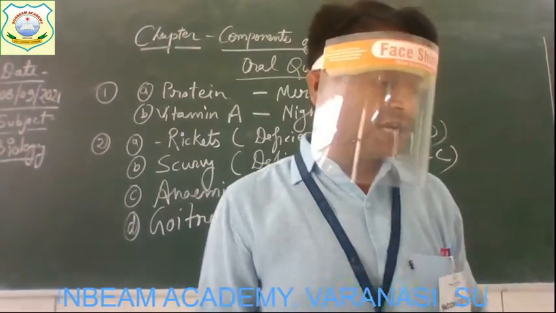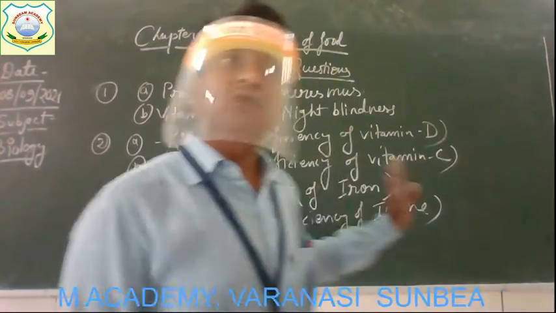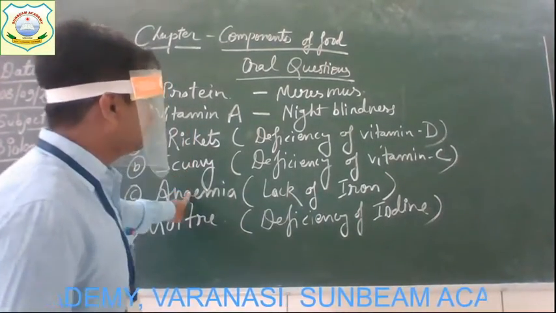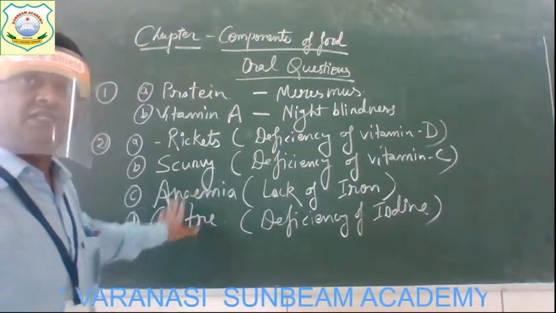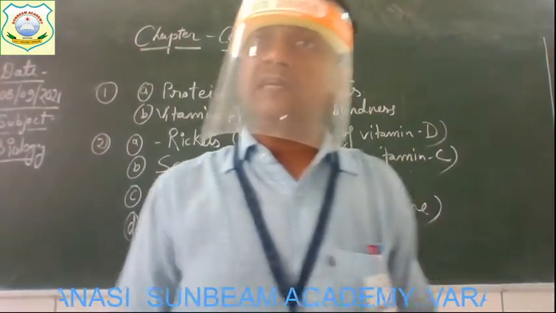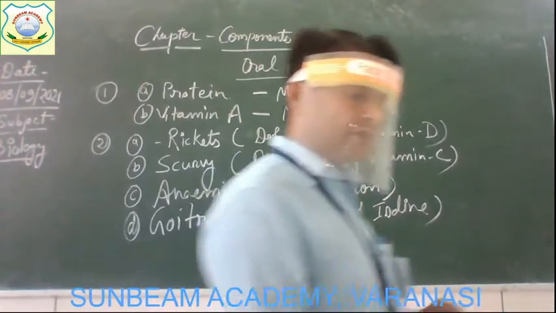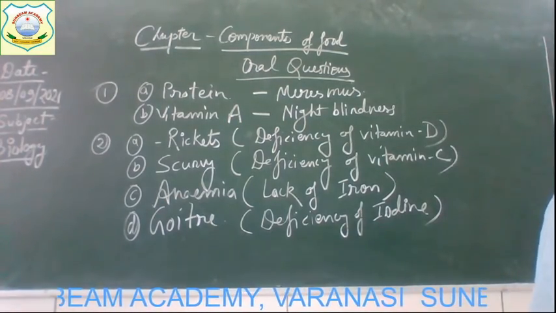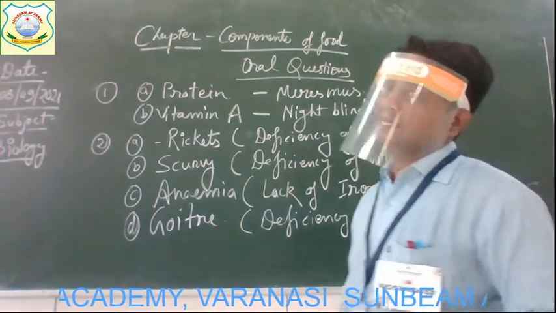Alright. So these are the 4 different symptoms given in your oral question, and you have to identify the symptoms, and write the name of the disease and the reason. So I have written here the name of the disease and the reason why this disease occurs. Get it? Clear to everyone? So these 2 questions are given in your oral questions of the chapter. Alright, and now after that we will discuss the book exercise.